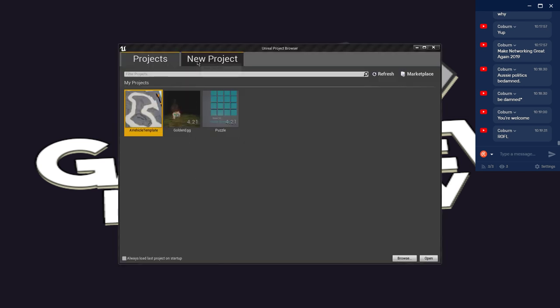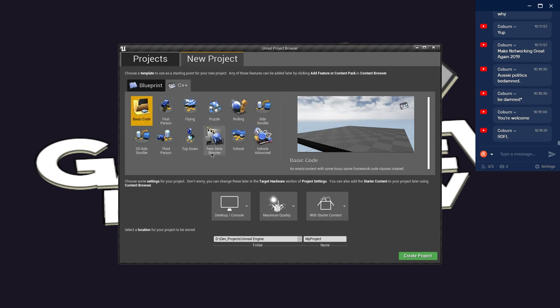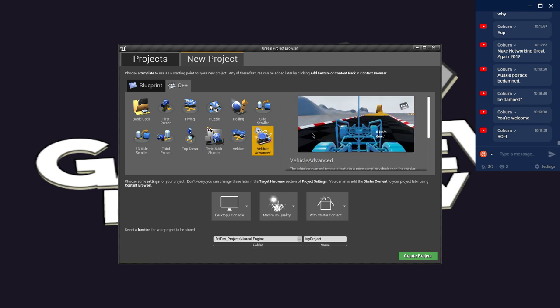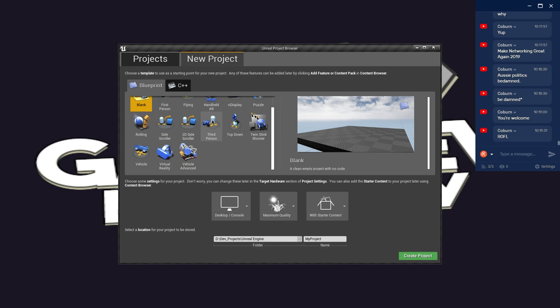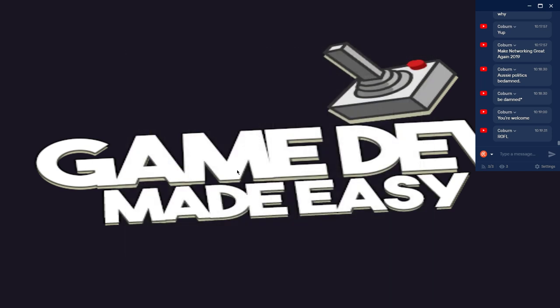But what I want to do is at some point, I want to take either the twin stick shooter or advanced vehicle tutorial in C++ and Blueprint and convert it over to CryEngine. I think that'd be hilarious. But that would also require me to actually use FlowGraph and C++ more.